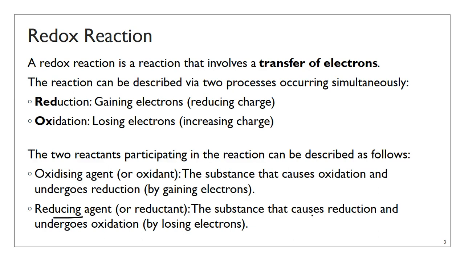So the reducing agent, or you may have heard the reductant, is defined as the substance that causes something else to undergo reduction. Now, the reducing agent causes things to be reduced, but it is not going to undergo reduction itself. So the reducing agent actually undergoes oxidation by itself. And then similarly, the oxidizing agent or the oxidant is the substance that causes oxidation in something else. So the oxidizing agent does not undergo oxidation, it actually undergoes reduction. So if you want to keep it simple to remember, oxidizing agent undergoes reduction, reducing agent undergoes oxidation. Don't blame me, I didn't come up with these terminologies.